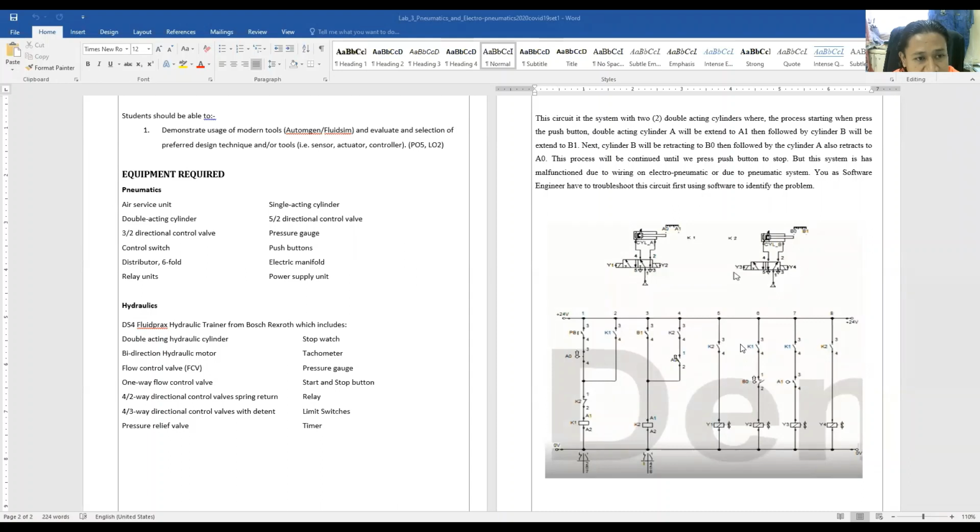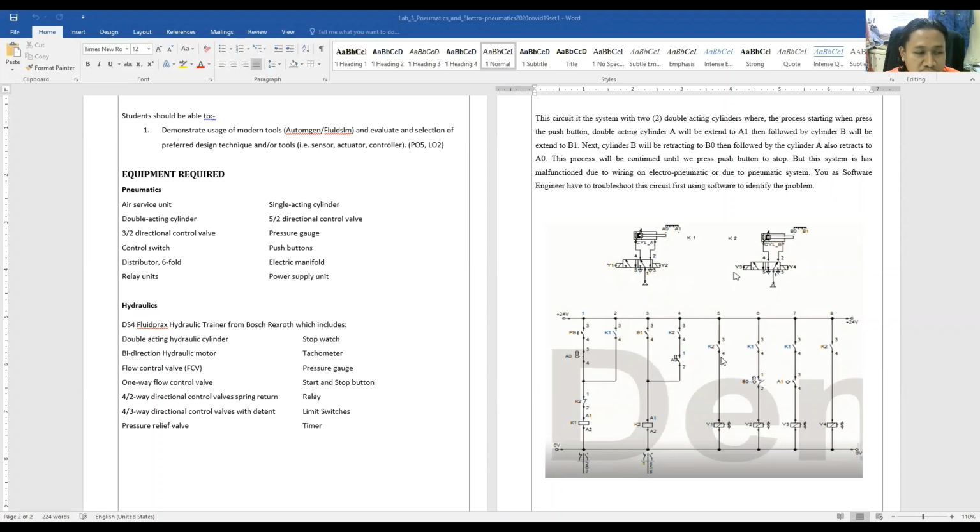And then another one. Before, this was just a direct assessment, but now because of the online format, you have to submit a video to show your simulation is successful. In the video, you have to show that this is the original circuit, which does not function. Then you try to identify the error, change it, and run it again, so you see the simulation will be successful. That's it for the video presentation, maybe around 3 minutes.